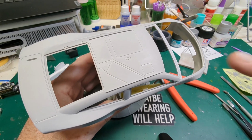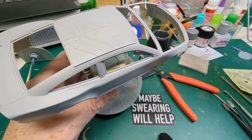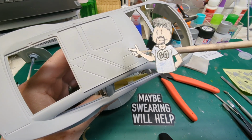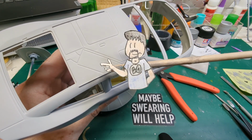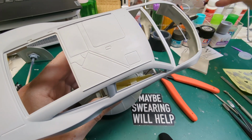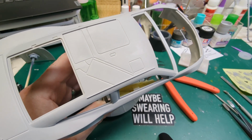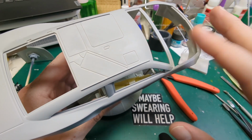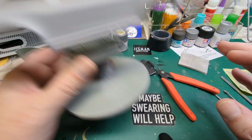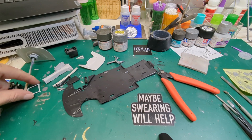But you can kind of see, let's see, where did he get off to, that little bugger? There he is. You can see in areas like right in here there's a little bit of a tone variation in the primer. Those are the areas where we had to file away the existing cameras and antennas and such. So the plastic has a bit of a different feel to it there. But yeah, looks cool in primer though. I really like the lines and everything kind of come out, although it's raw plastic.